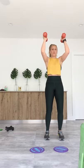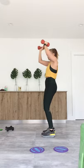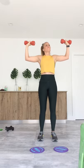Three, two, one. Hold it up. Knees are soft. Let's go. Out. Out. Knees are soft. Drop those shoulders. I don't want to see fingers escaping the weights. Grip the weights. Let's go. Five more. Four. Three. Two. Back to your swings.